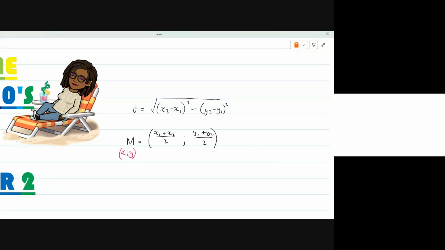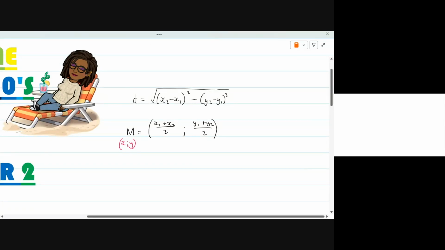And I see someone's hand is up. Yes, Mandisa? Ma'am, for the distance formula, isn't it a plus in between the two? It is a plus in between the two. I'm the one who lied. Thank you so much, my darling. Good catch. Yes, because it's Pythag, we need a plus in between. Thank you very much, Mandisa.